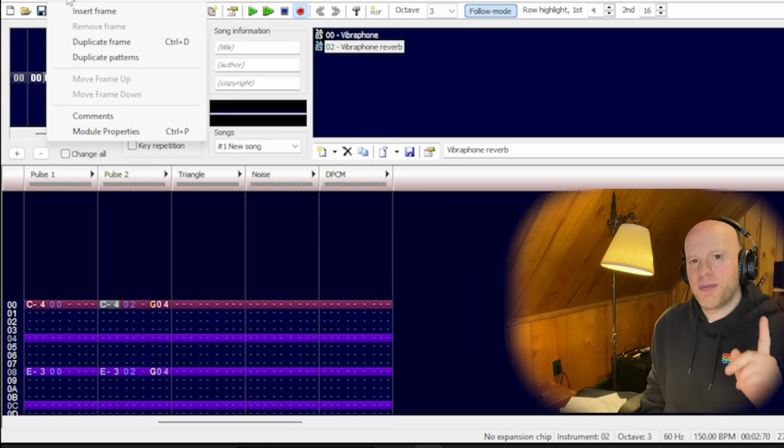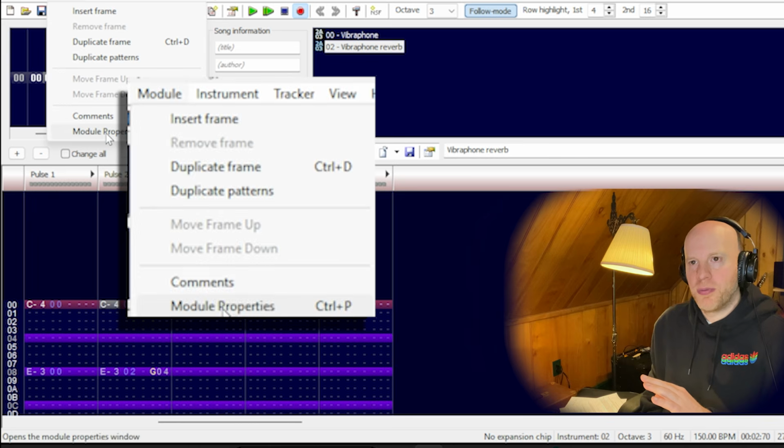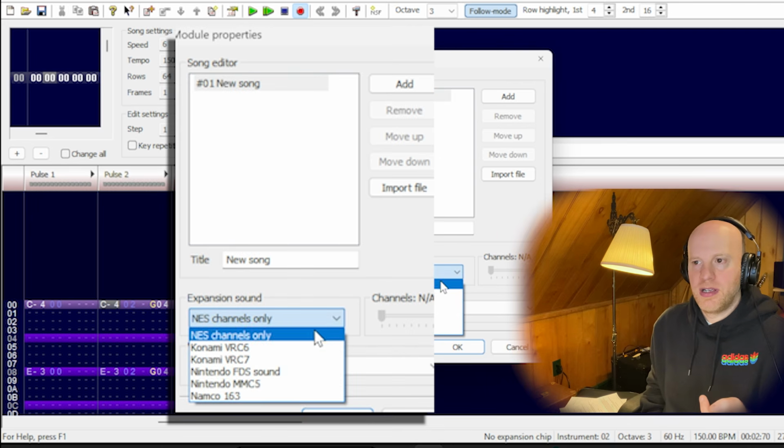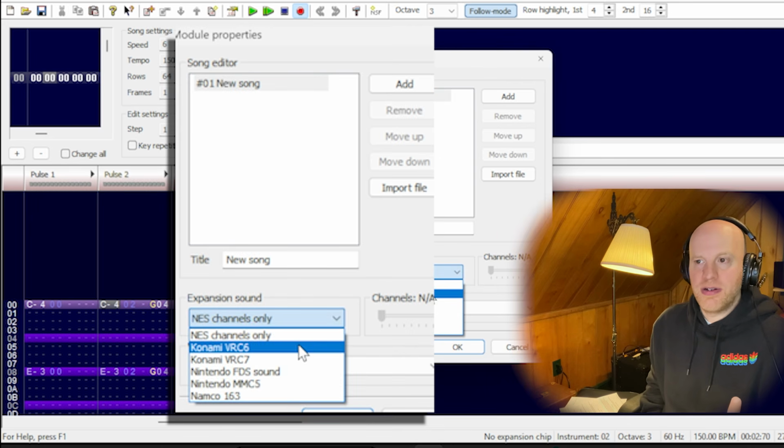So I'll just quickly talk about expansion channels. If we want to expand the channel count in FamiTracker, we can come to Module and then Module Properties, or Control P. And then it gives me this expansion sound. The most common one is going to be a VR6.